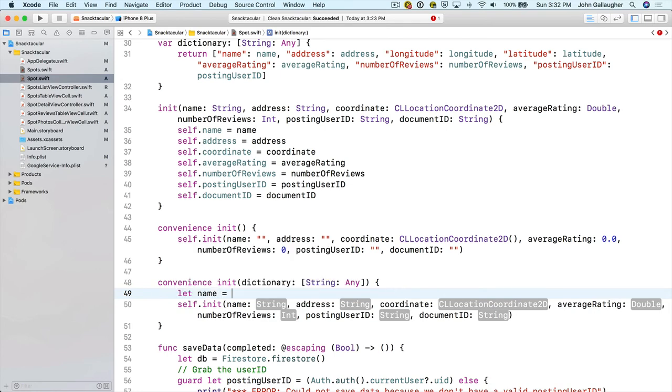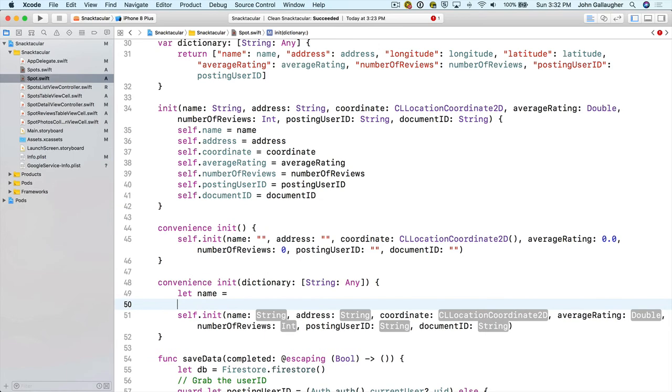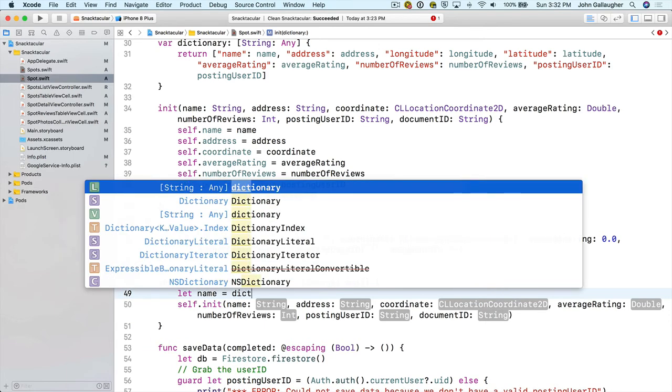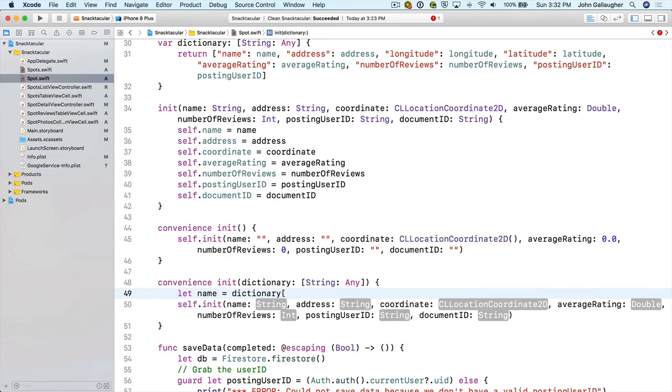So we'll say let name equal, and then we'll do another one for the other different values in there for address and stuff. But this is going to be dictionary, which is our key value pair here. And if we say dictionary, the way dictionaries work is instead of putting an index in, you simply put in the name of the key, and then it will give you the value out of it. So if we say, well, what is our name for our key? Oh yeah, it's name. So we just put in name in between quotes. I'm just copying them out of the values up here because this will prevent me from having any errors.